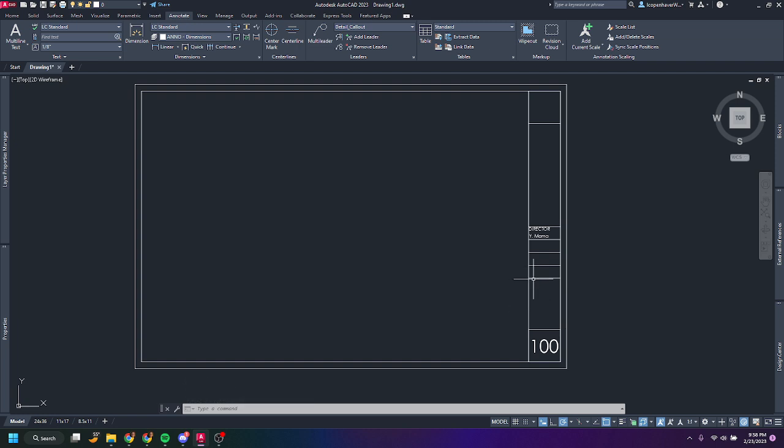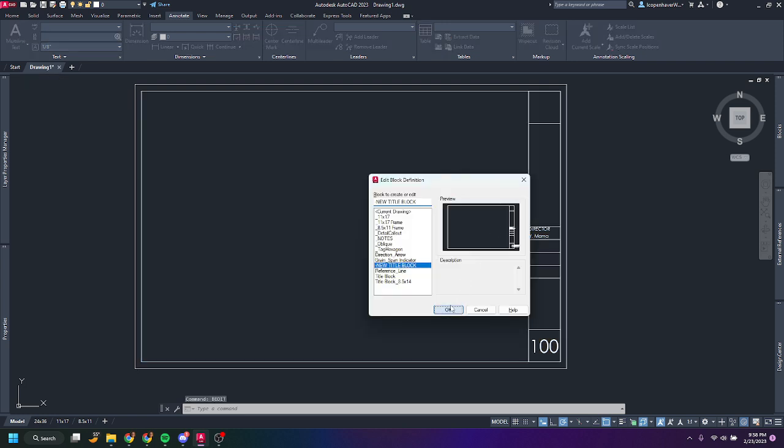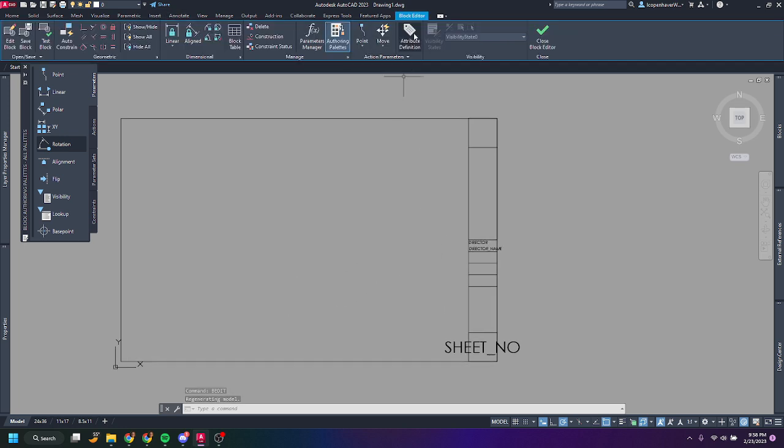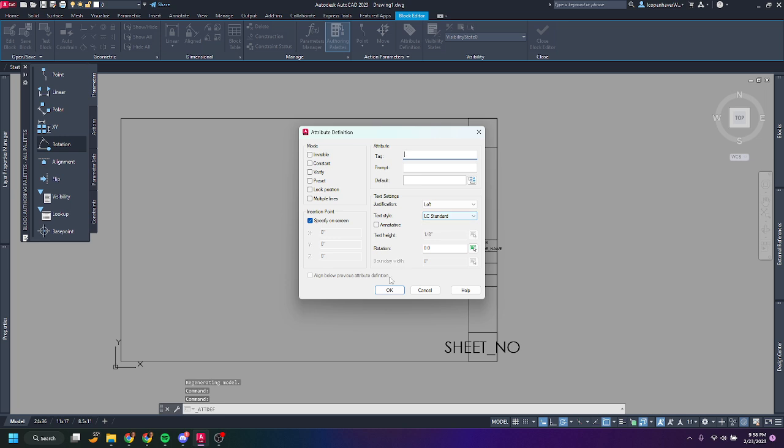Oh, let me show you this other thing. Let's go back into B-Edit. This might take me a second to figure out because I don't do it very often. But if you go into attribute definition and you say you want to do like your plot date, let's say plot date is a thing that you want to automatically generate.